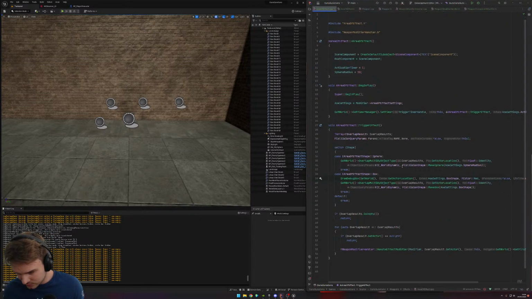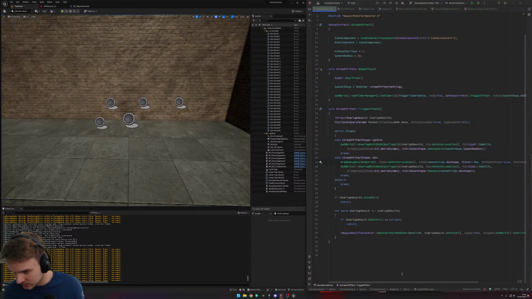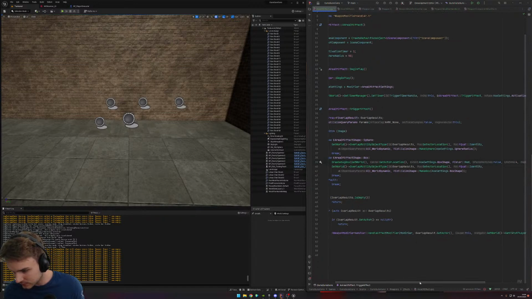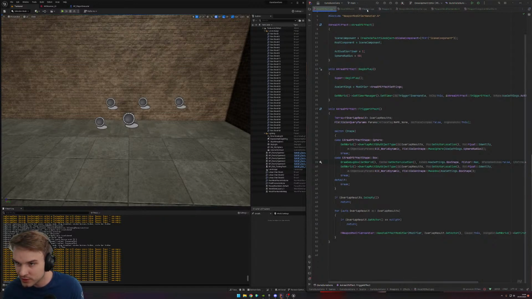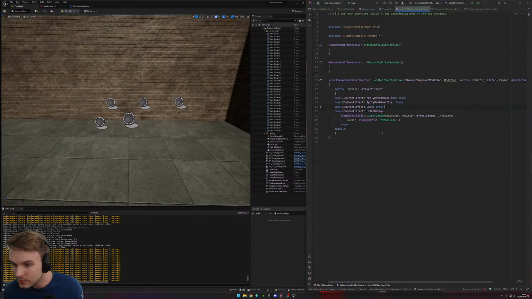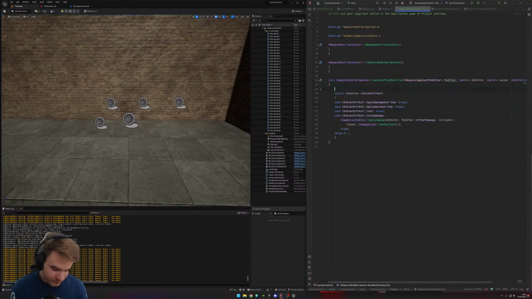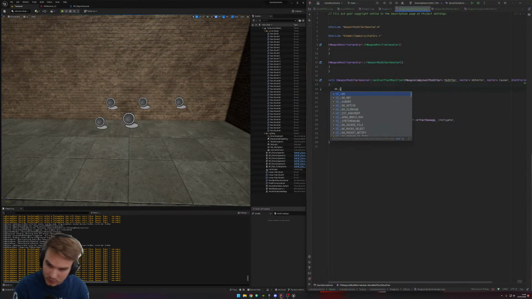It goes in here, it checks all of this, it handles the effect, it sends in the modifier. We check the modifier. Let's see if it goes in here. UI log.